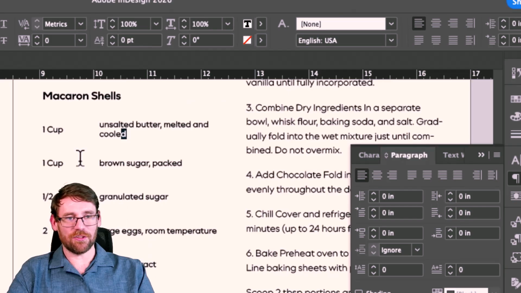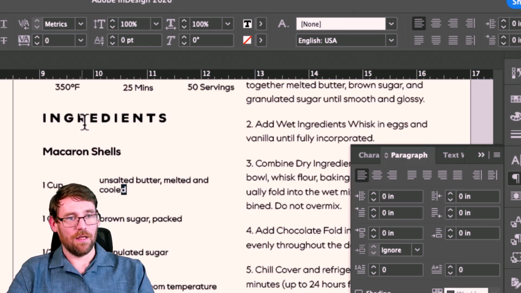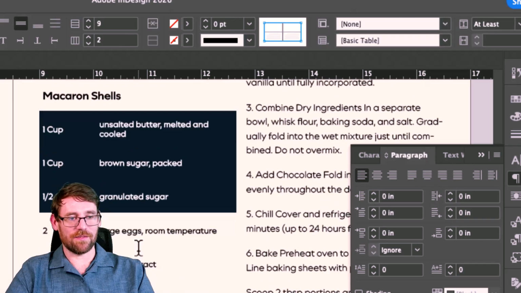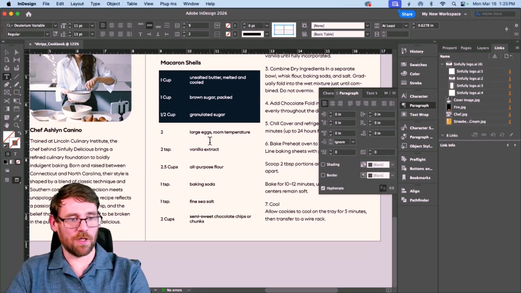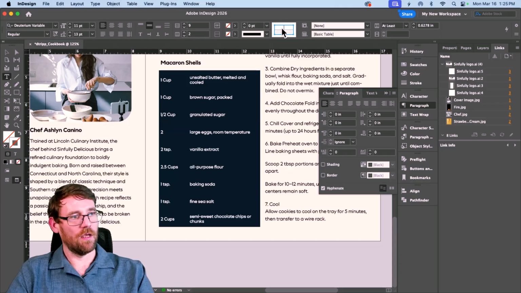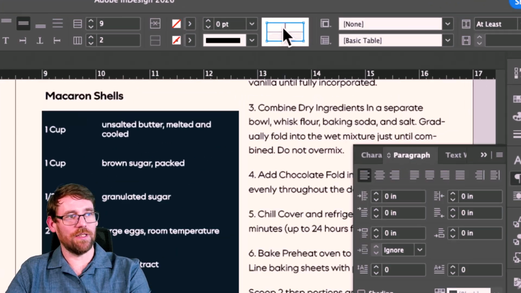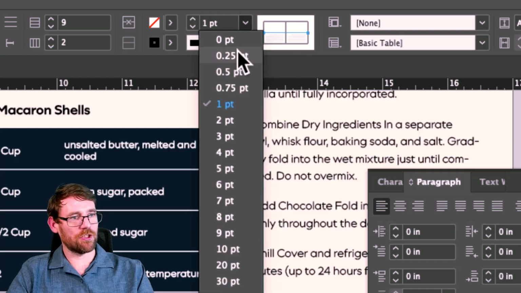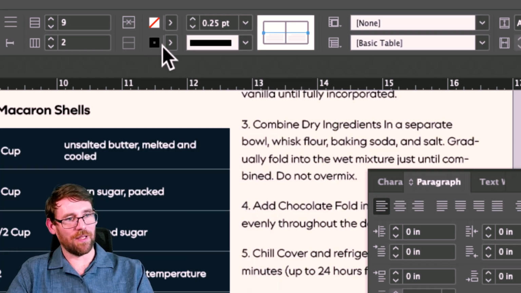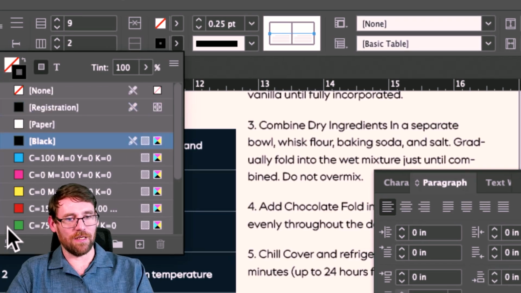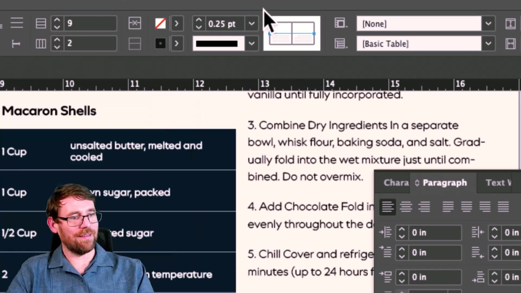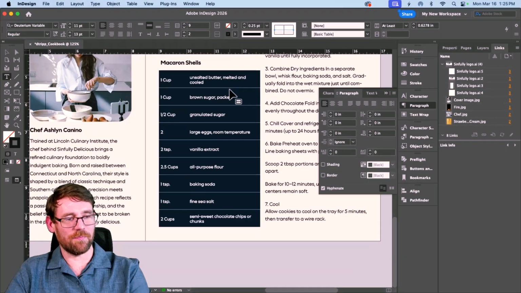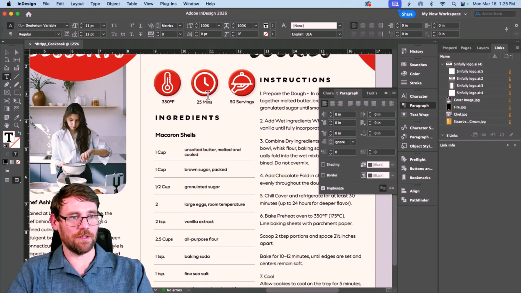But this doesn't do a very good job of showing me my ingredients here. This at the top, that's fine, but the ingredients themselves, that creates a bit of an issue, right? I can't quite tell what goes with what. So what I want to do is select just the ingredients at the bottom. And I want to turn off all of these lines except for the horizontal middle line, that one right there. That one, I want to push up to a 0.25 black color. In fact, I'm going to use the gray that is the color of this cookbook. And that's going to separate those pieces by just a little bit. I think that's much cleaner.